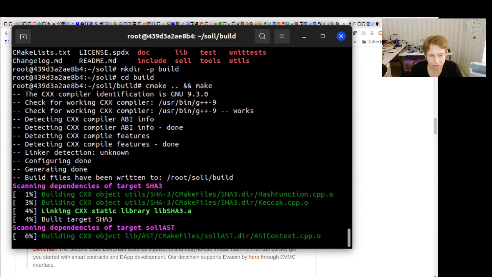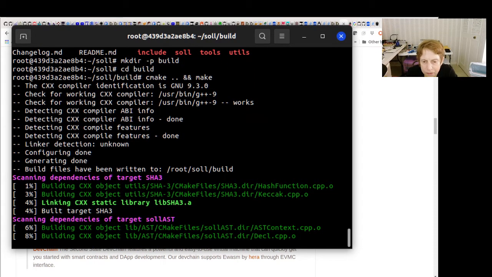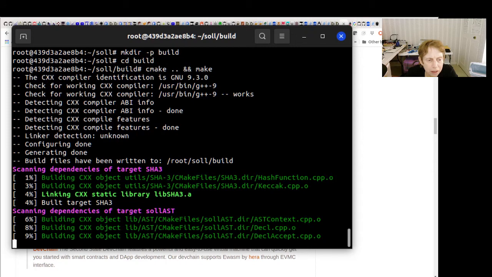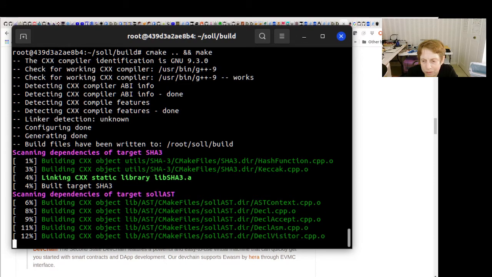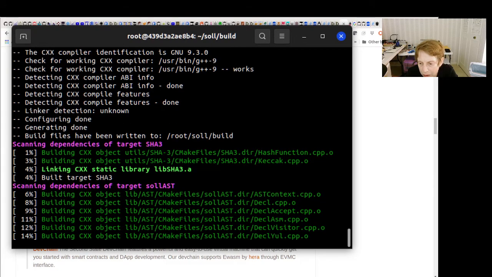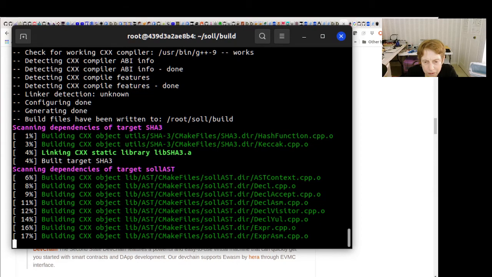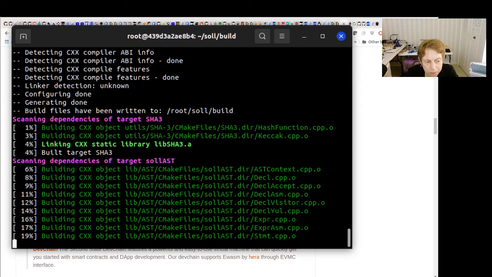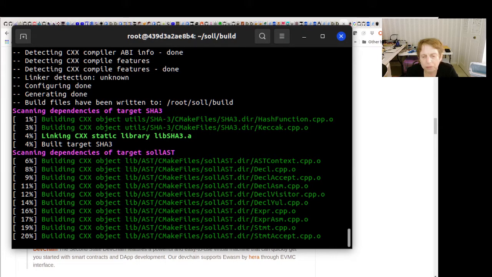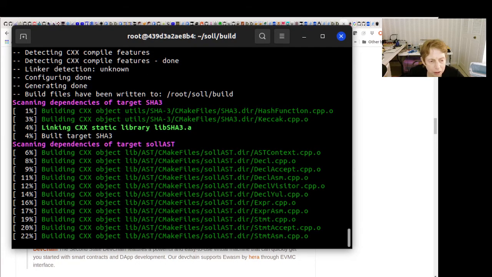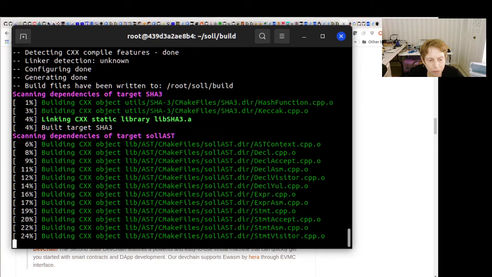And it looks like it's doing it here. So it is now building the SOLL compiler, which is kind of cool. You notice it's written in C++, and it's going along.